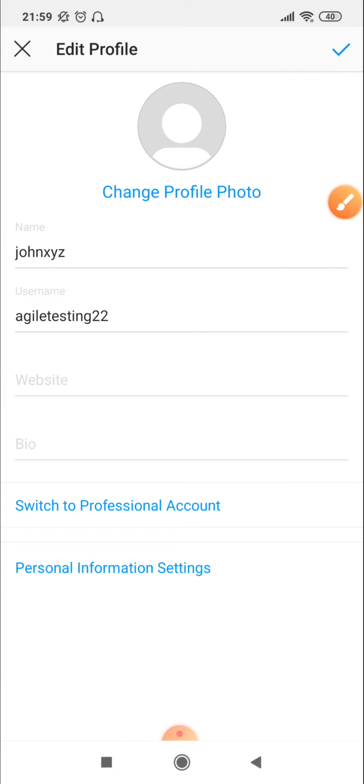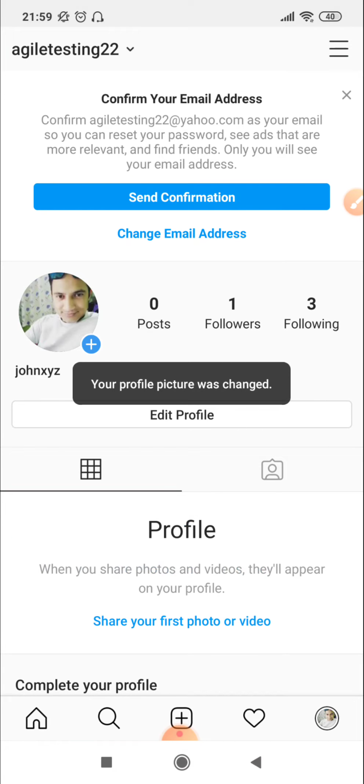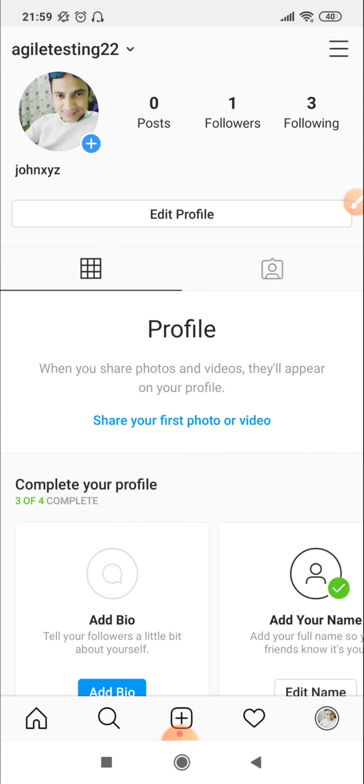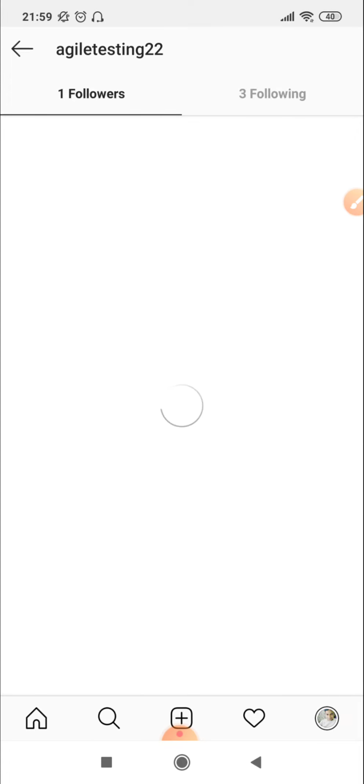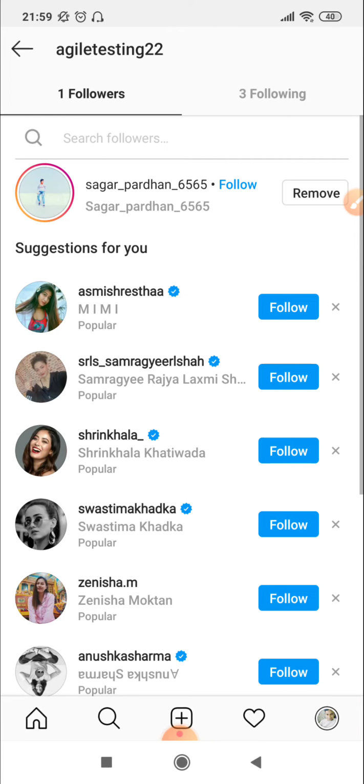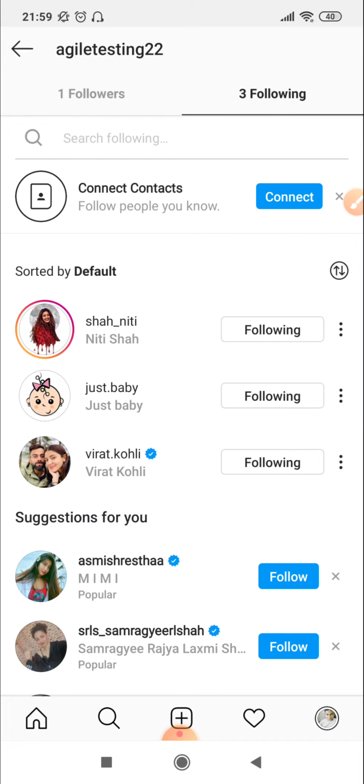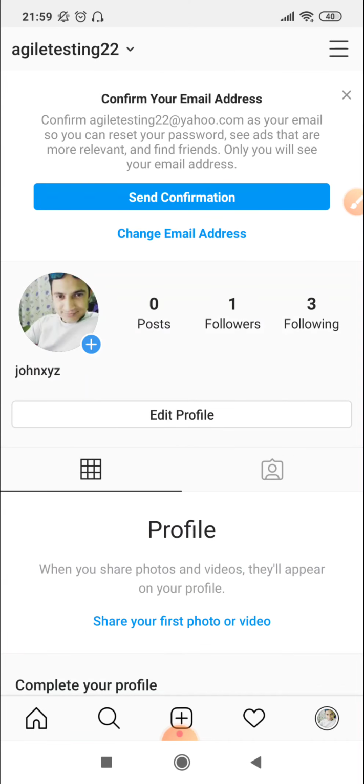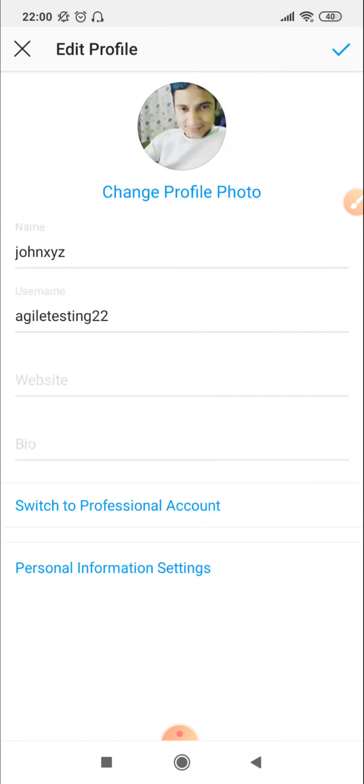Yeah, cool. We do have lots of photo filters. All right, oh, I like this one. Okay, so once you're done with this, you can simply tap next on the top right, as you can see here. All right, if you tap on that, now you can see I just changed my profile picture, right? I already have 1 follower. Wow, that's great. And I'm already following 3 to 4 different pages. That's cool. Okay, so now we have changed our profile picture.